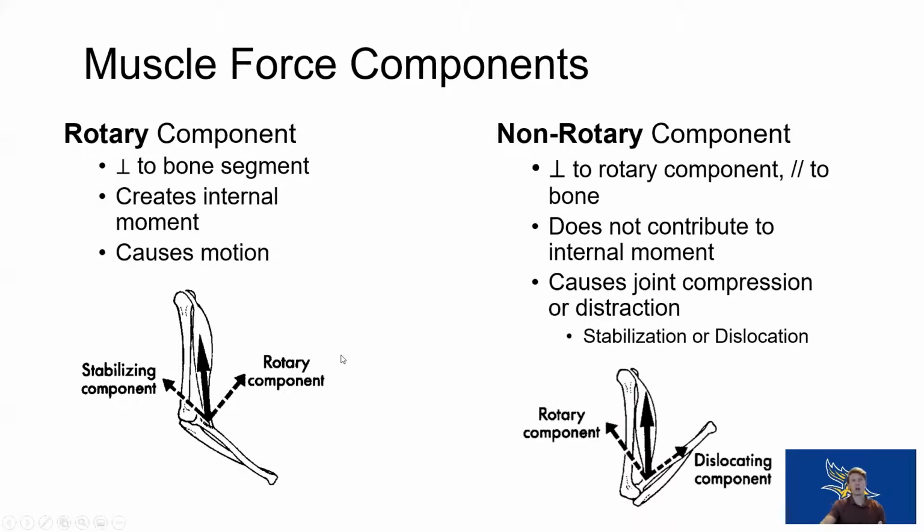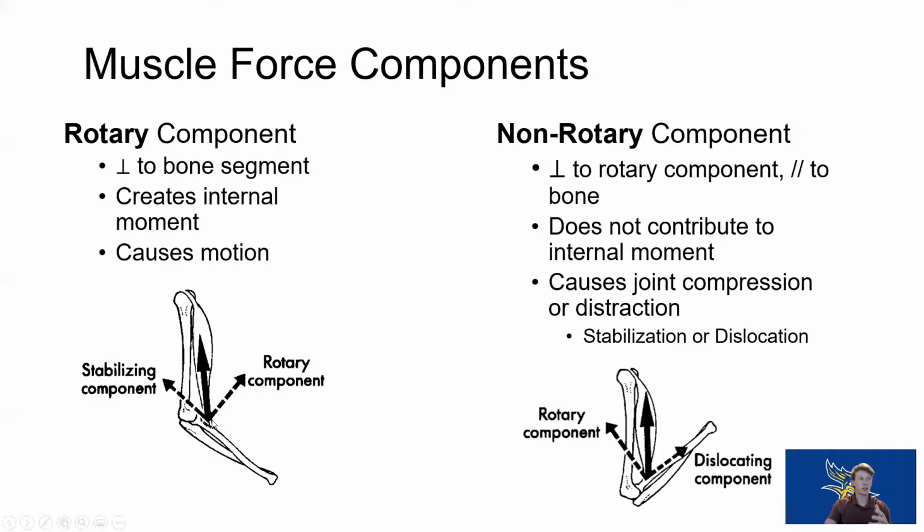These torques are also causing forces in multiple directions. So we have a rotary component of our force from our muscle. When I contract my bicep, it creates a straight line force from insertion towards the origin, because I'm trying to bring the insertion closer to the origin, since muscles can only shorten. That's going to create a force. Part of that force is going to be applied perpendicular to the joint, and that part is going to cause the rotation. That rotary component is applied perpendicular to the limb that I'm trying to move.